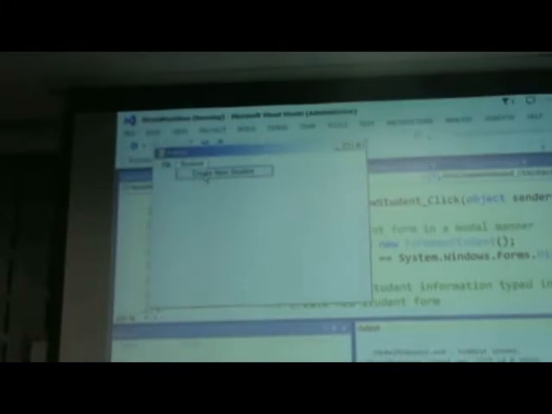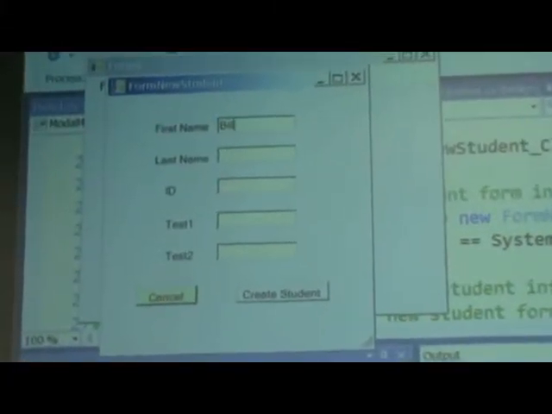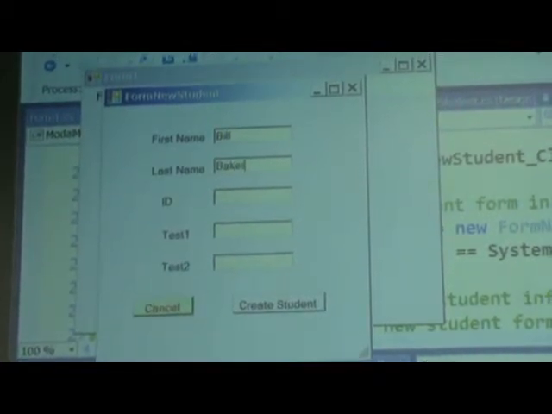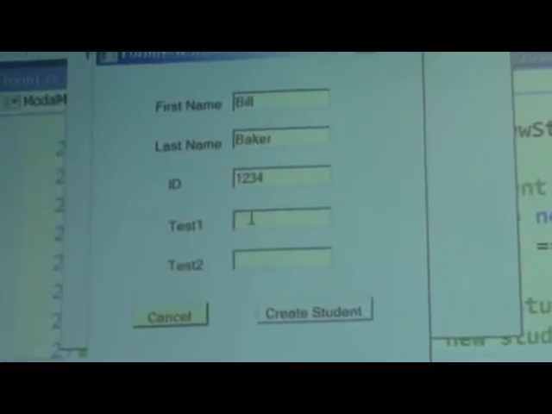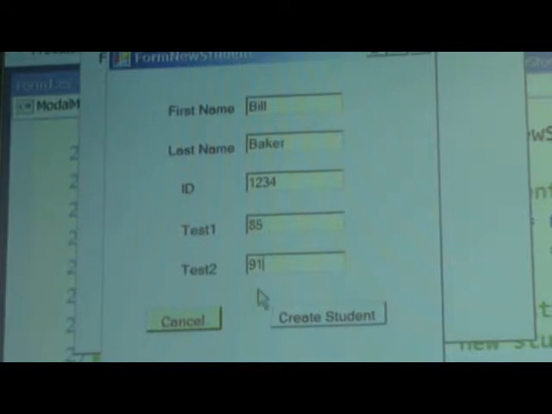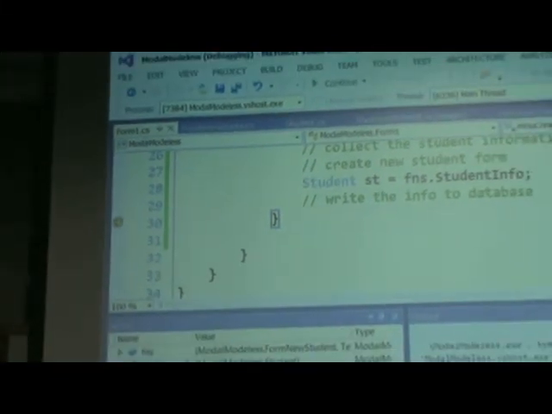And if I click on create new student, now let's say type Bill Baker, 1, 2, 3, 4, 85, 91, and if I click on create student, okay, we'll stop at the breakpoint in the main form.